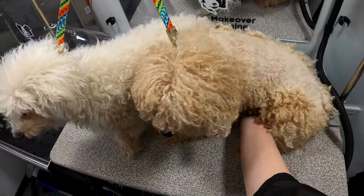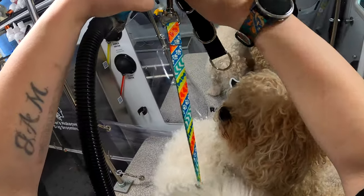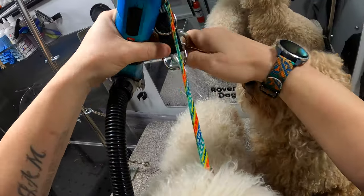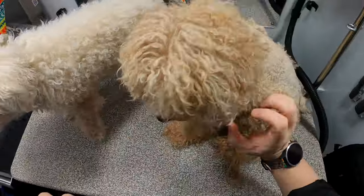Come, baby girl, you can't lay down. Okay, I'll move this and then you can lay down. Okay, now you can lay down. Let's scoot him back.